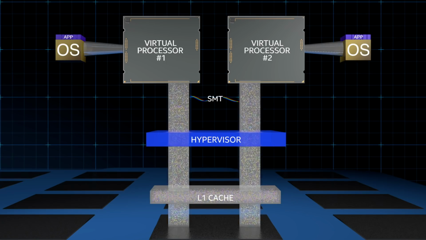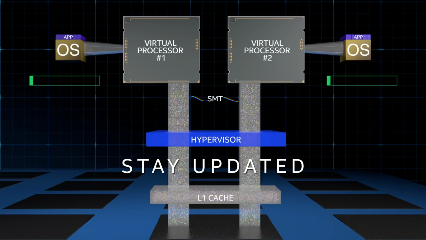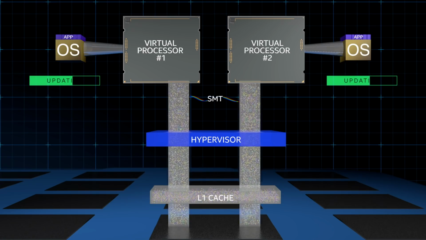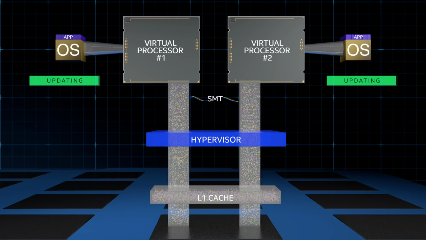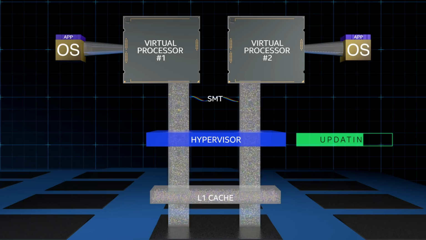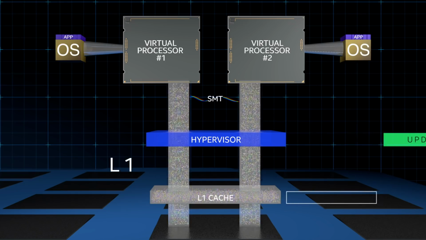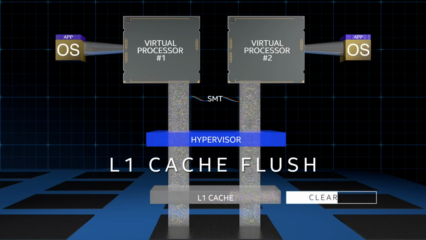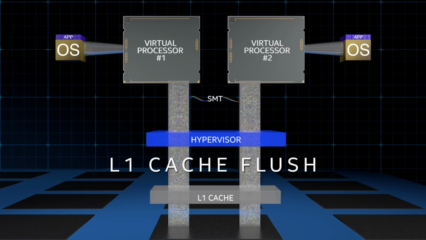First, we can ensure that all the guest operating systems running on a processor core have been updated with L1TF mitigations. This, in and of itself, prevents one sibling thread from attacking the other. It's again a great example of why it's so important to stay current with the latest recommended security updates. Second, microcode and hypervisor updates can periodically clear the information left in the L1 cache. This is called an L1 cache flush and removes information from that small pool of memory so that there is a smaller chance it can be seen by a bad actor on the sibling thread.